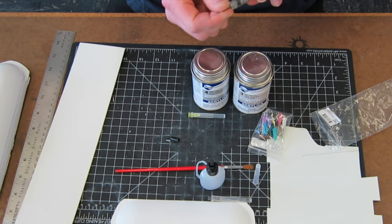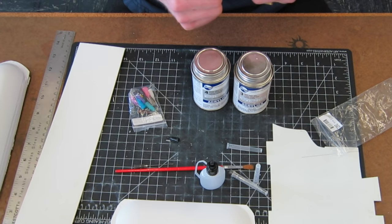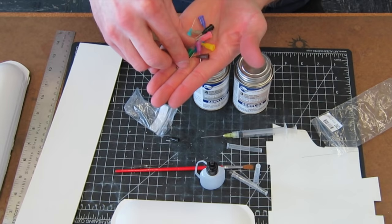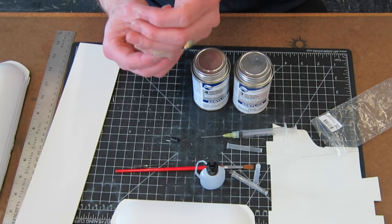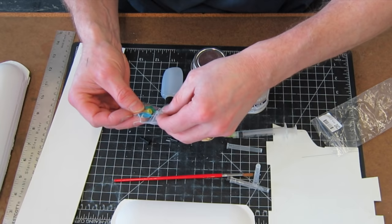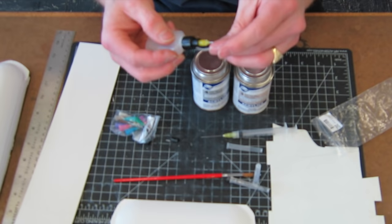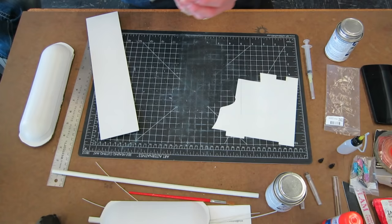Applying this glue is fairly simple — you could use a brush, but I prefer to use a syringe because it lets me control where the glue goes. I use Luer Lock syringes, just like they use in hospitals, which allow you to swap out whatever tip you want. These are all blunt-tipped needles, meaning they're not pointy on the ends, so they work great for applying glue. They come in different gauges and can also be put onto a squeeze bottle.